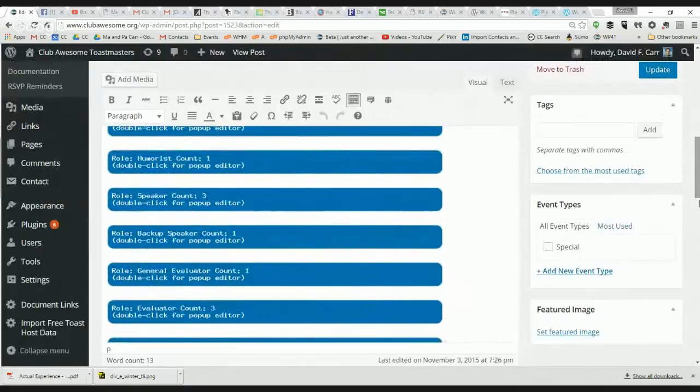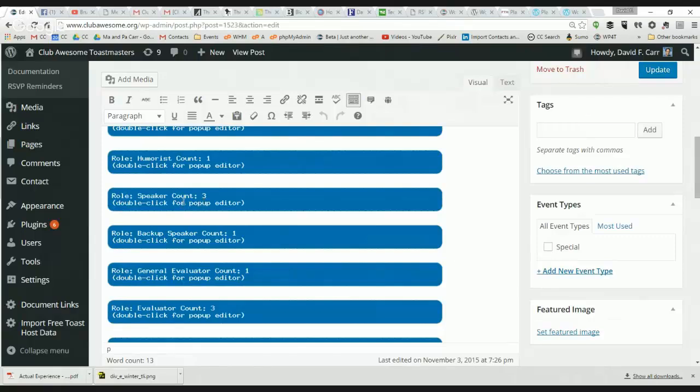And actually, until recently, if you went to this page, you would have seen a bunch of code, not programming code exactly, but little placeholder codes for each of these speaking slots or other things. And even though it was a simplified form of coding, other officers who tried to edit the agenda would freak out when they saw it, or they would make some little typo and it would be messed up.